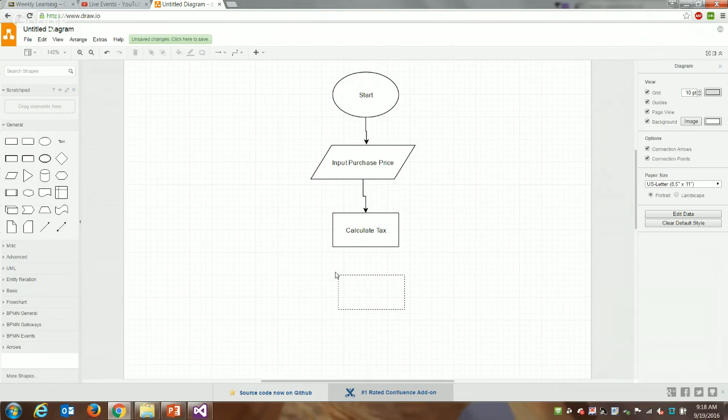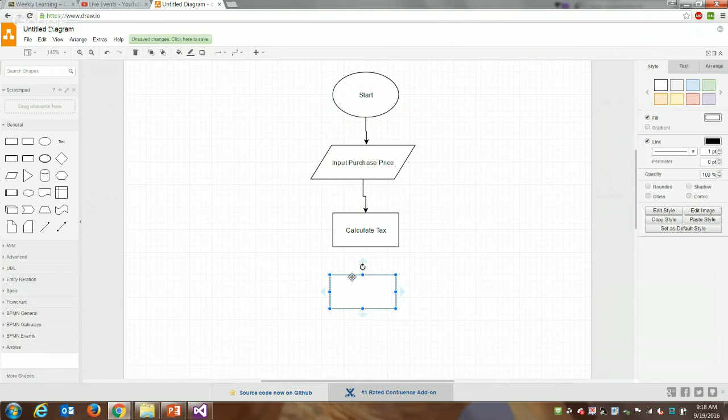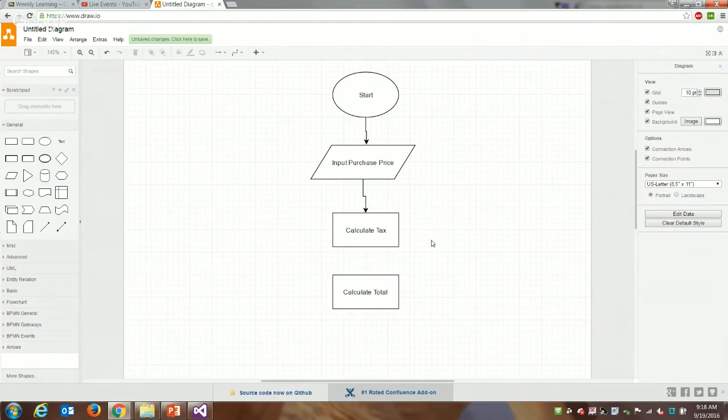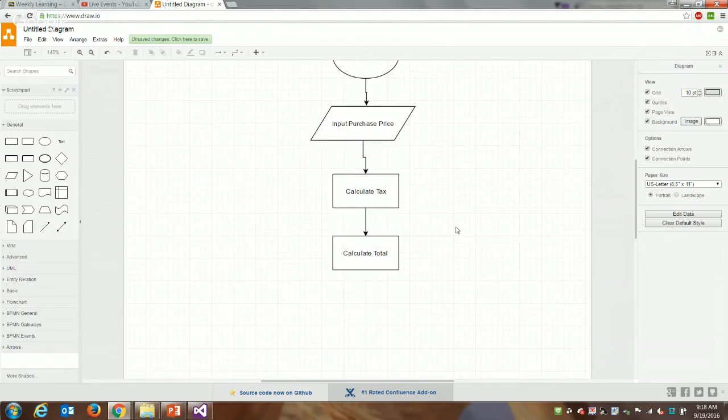I'll drag another rectangle underneath for calculate total. And I'll connect those up. Then we want our, so we've done our input, we've done our processing.